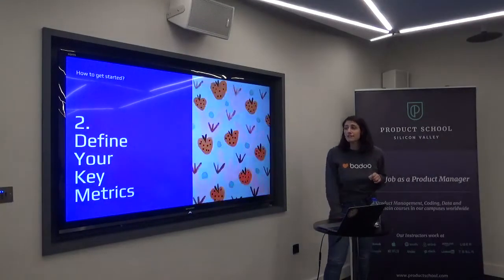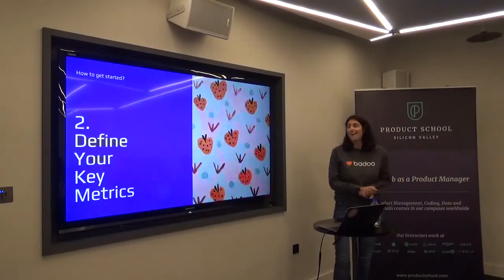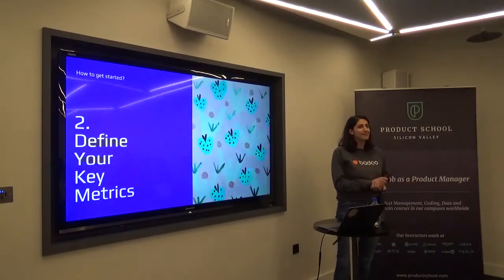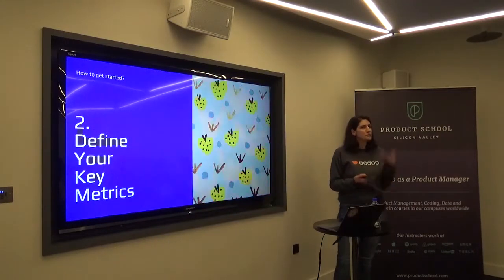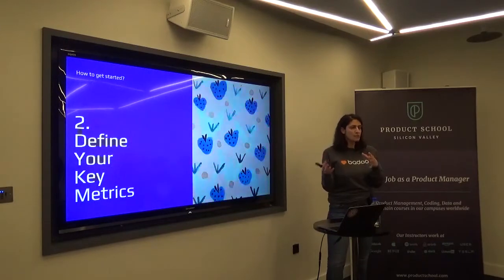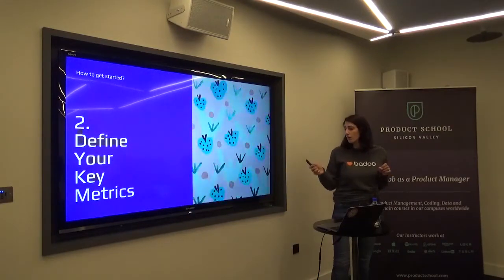The second thing is to define your key metrics. It's really nice. We have this big goal now, right? We want people to meet each other. We want them to meet offline, online. We want them to go on dates. Great. How do we actually do that? I can't say that I'm going to launch a new feature tomorrow and then suddenly I can measure how many people I'm meeting offline. That's not a thing. So we need to be able to link this really big objective, this big vision, with something much smaller, much more concrete that you can measure and that has a direct effect on your big goal.